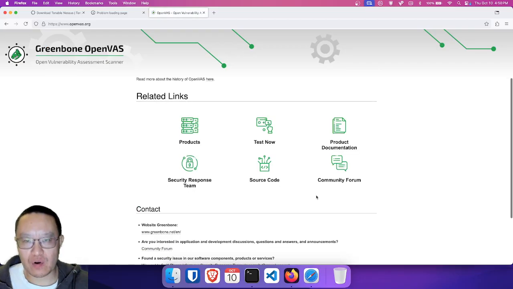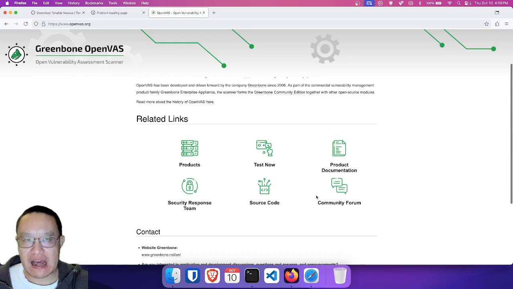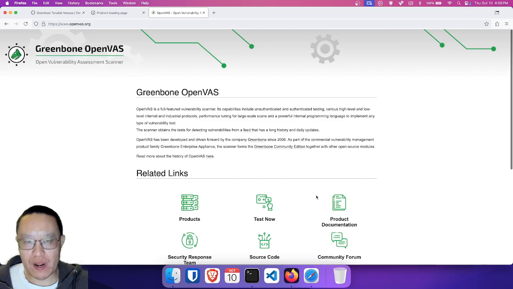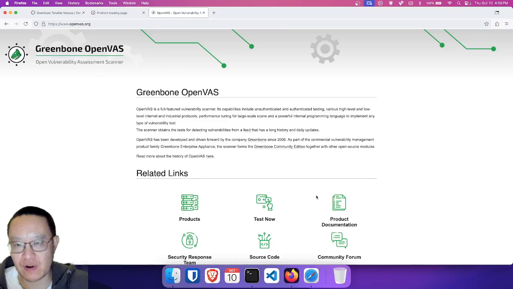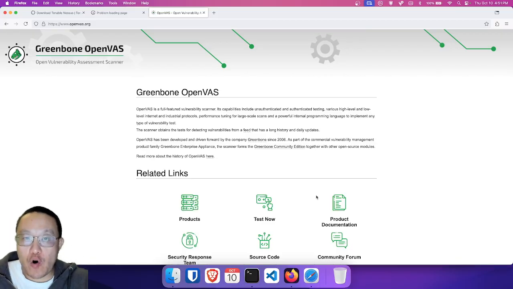Go to openvas.org, and the thing about OpenVAS is it has all the features of Nessus over the years. OpenVAS is free and open source. The problem is that the user interface is nowhere as nice as Nessus. So the answer to your question is I use Nessus because the user interface is really much nicer. Full stop.